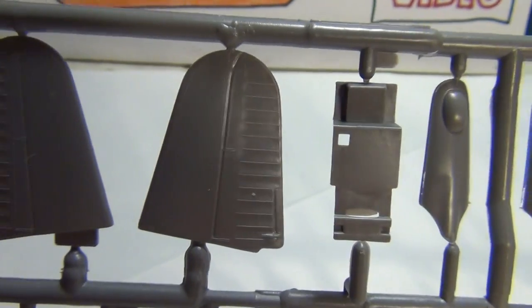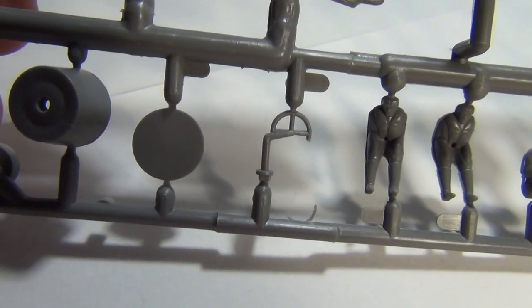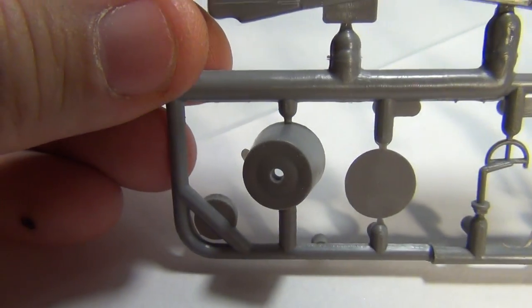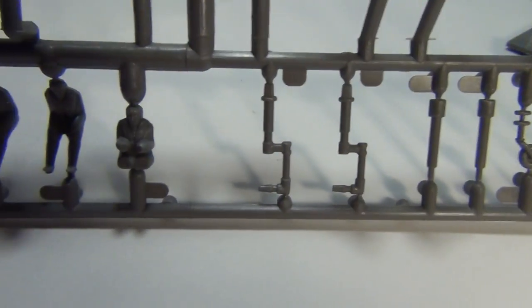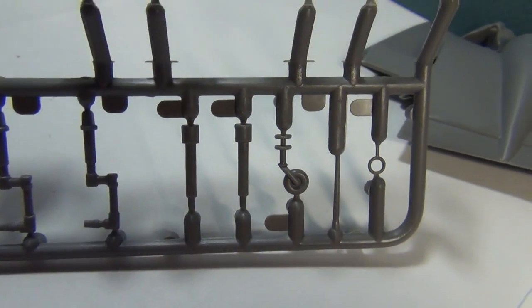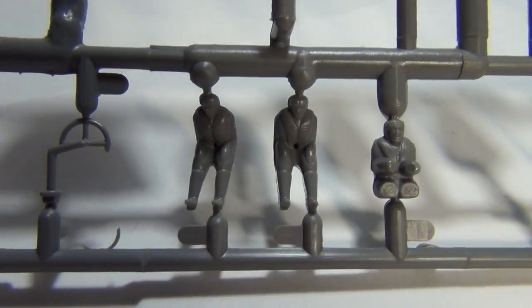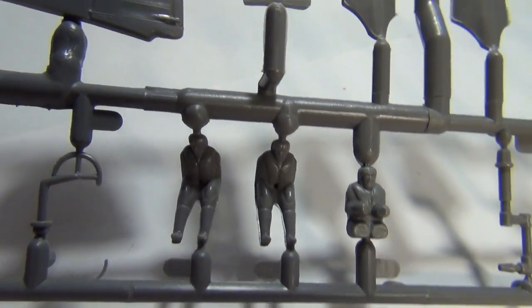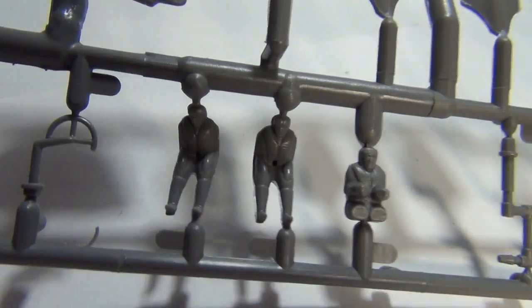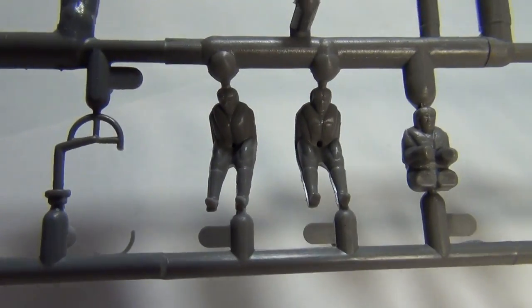The cockpit is very basic. It's just seats and the pilots and the control yoke. There's the drum for the gunner, the back stabilizers, the landing gear, some other accoutrements, the tailwheel, the antenna. Those pilots are horrible, but I like them. Looks like some ex-mimes from the Rue Morgue joined the Air Corps. Horrible, but I like them.